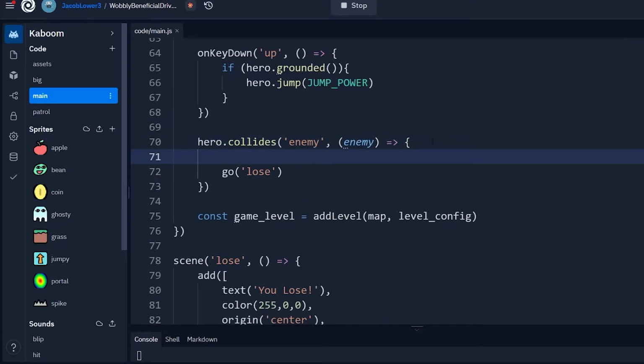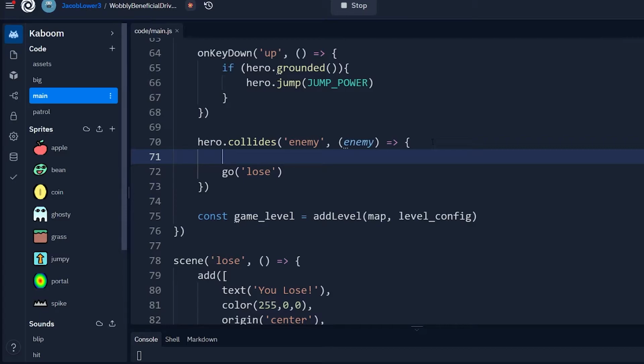So to demonstrate that, let's add an if condition here. So we only want to lose if our player runs into the enemy and he's lower than the enemy itself. If the player, the hero in our case, is higher than the enemy, then he's jumping on his head and we want him to just destroy the enemy then. So this should be a fairly common use case in your program, whether it could be a bullet destroying them or whatever the case may be, but you may need to destroy an enemy for some reason, and you may need some custom logic there.